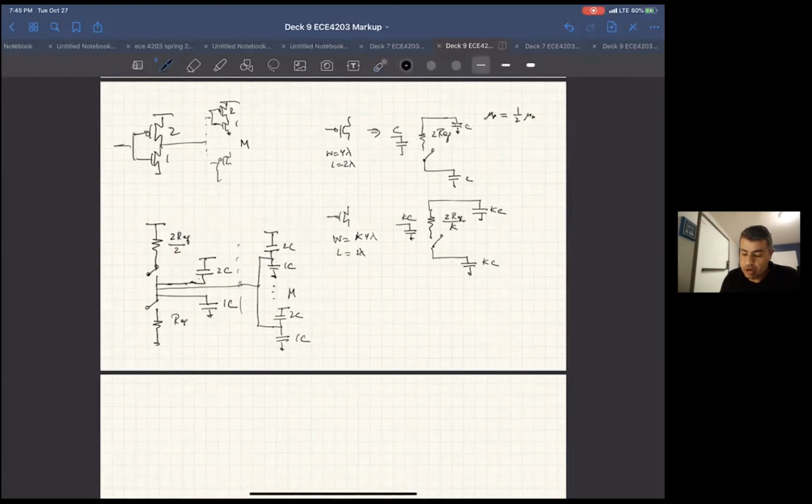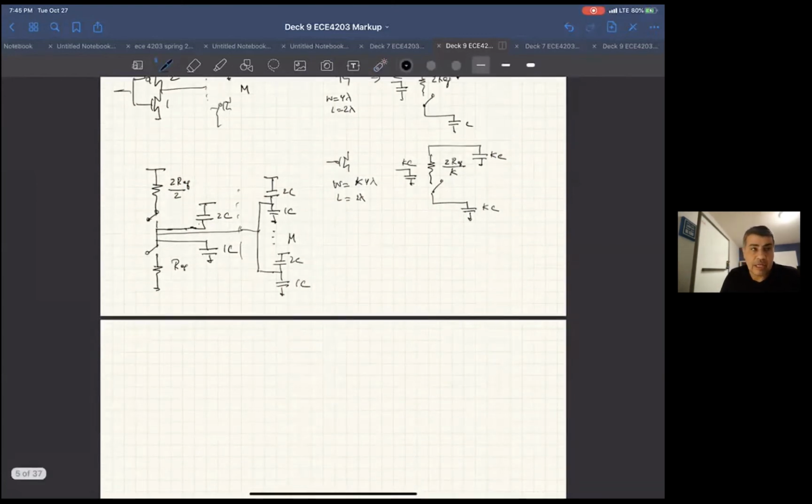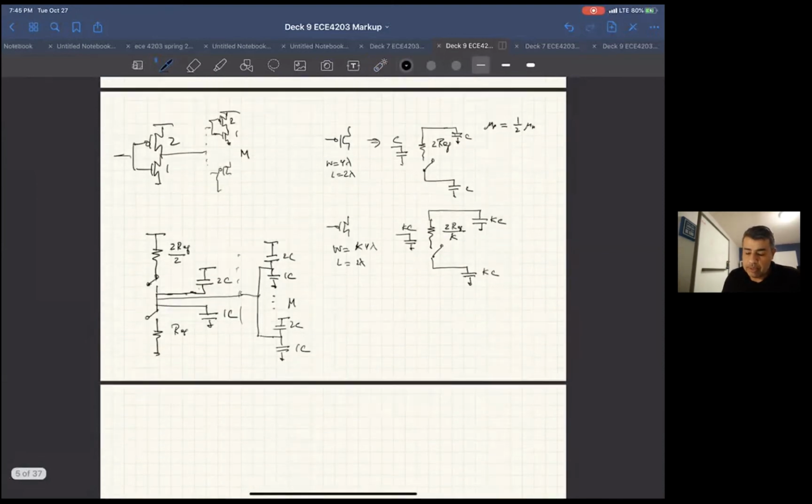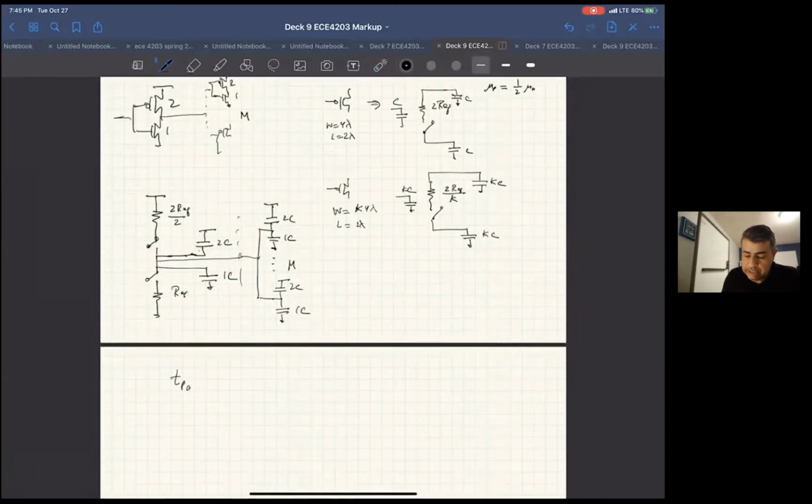So let's say we do the same thing as we did with Tim. We pick TPD rising. Then we would just look at the PMOSFET. So the resistance would be 2R equivalent over 2 times W. And then it'll have a switch. You switch to the PMOS.